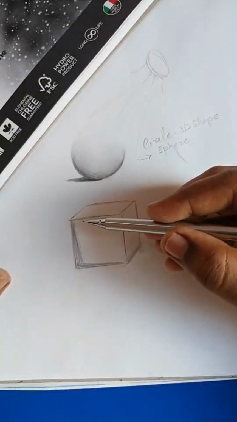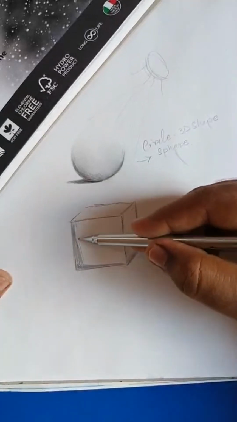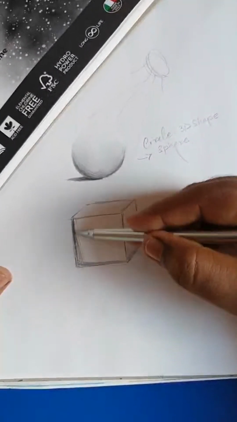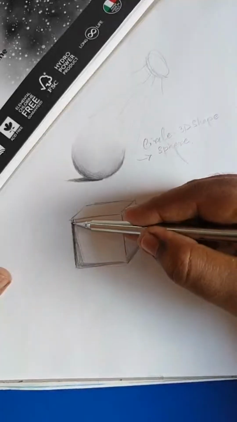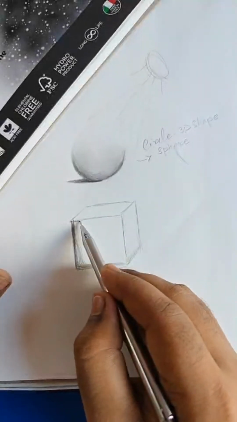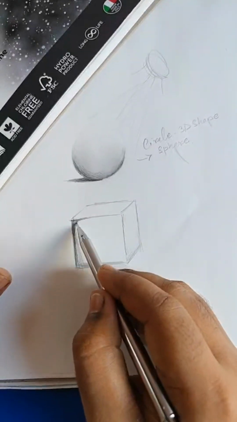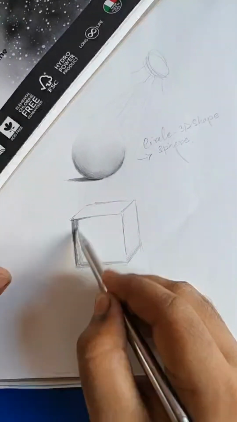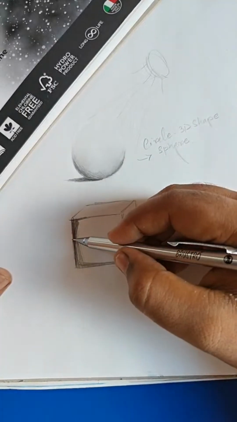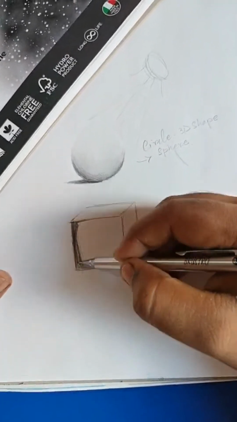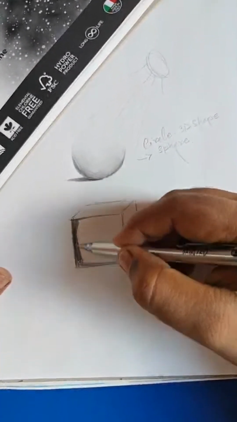So what I'm telling, yeah. So doing the shading, this part. If you have any doubts, you can tell me right now. Okay. I don't think so.